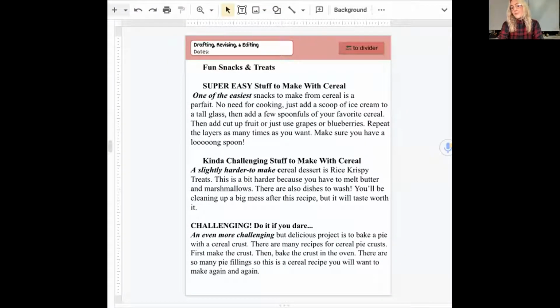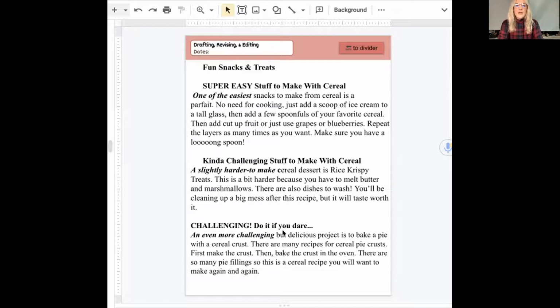Let's take a look at my first chapter to find and revise any parts that are unclear or vague. You might remember that I've been writing about cereal, and in this chapter, I'm talking about fun snacks and desserts that you can make with cereal. So I'm going to look over my writing. I'm going to read over the part where I left off, which is this last paragraph here. And as I read, I'm going to be thinking, is this clear? Do I need to add or revise this to make it more clear for my readers and also more interesting? All right, let's listen in.